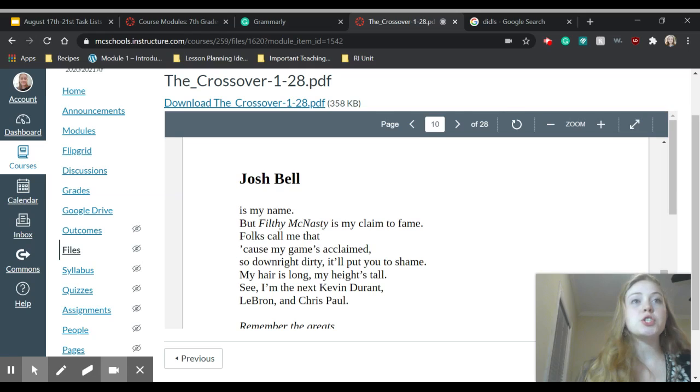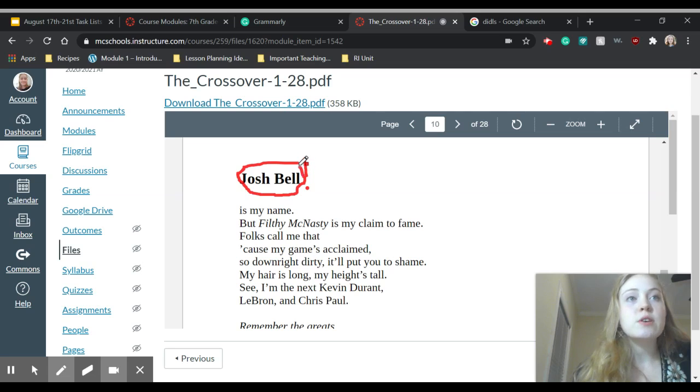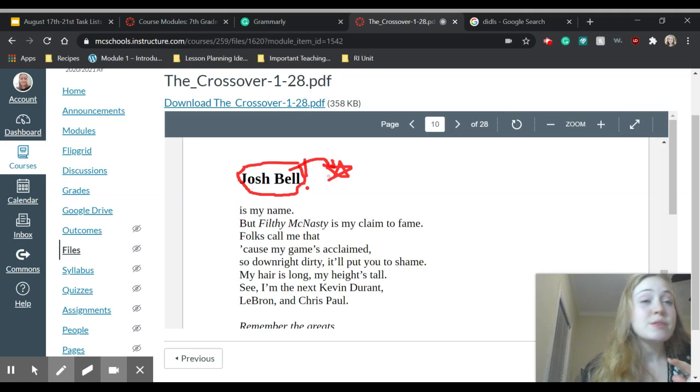So this poem is called Josh Bell. And if you read the back of the book, you notice that that's one of our characters' names. So I'm going to put a nice exclamation point by Josh Bell and circle it and say, okay, so I know that this is one of the characters, and I'm going to draw an arrow and put a star there so I remember that that's important, and that is probably what the poem is about. So the poem is probably about Josh Bell because the title of the poem is Josh Bell's name. Does that make sense? I hope so.